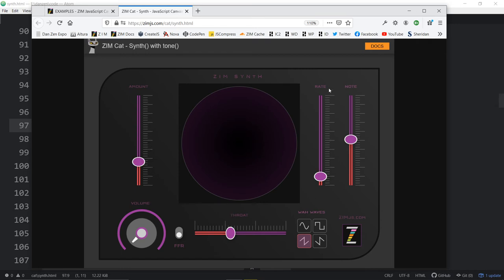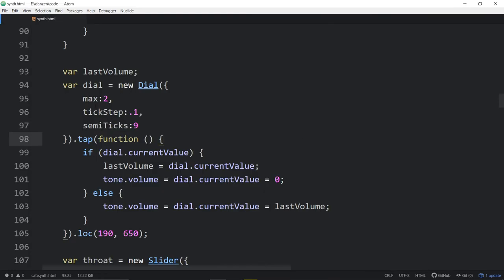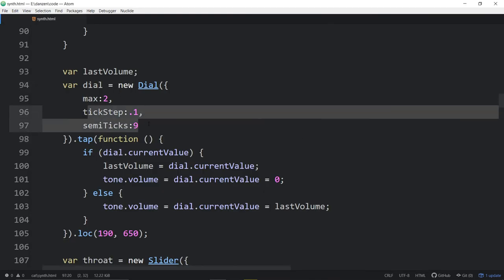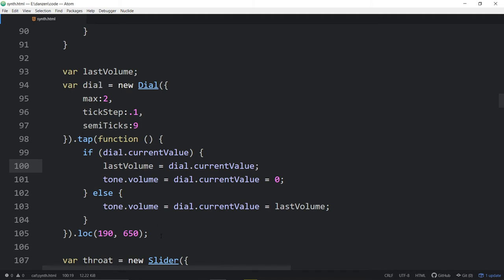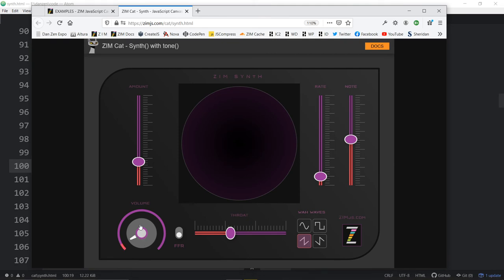Right here. So the dial must be, which dial is this? Are we looking at the right thing? Semi-ticks. Not sure. It is the volume. And I'm not seeing ticks. We'll have to look into that. Maybe something happened to them. Do you see them? I don't see them there. No ticks. I wonder if the style has got them the same color as the background or something. Anyway, that's what they potentially are supposed to look like. We'll have to look into that.